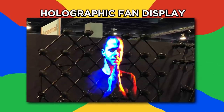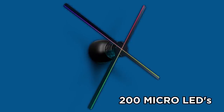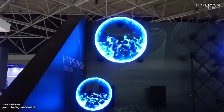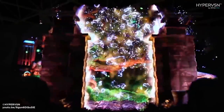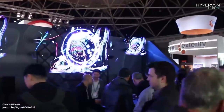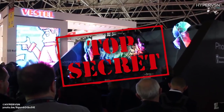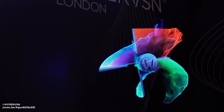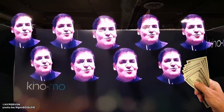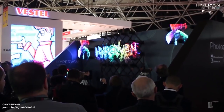Holographic Fan Display. Created by HyperVSN, these fans have four blades, each with more than 200 micro LEDs per blade, producing a 4K resolution per fan. The fans are able to produce 3D holographic images of whatever you've uploaded, like a movie or TV show — lifted off the background, giving the images more definition. HyperVSN is very secretive about their proprietary design, but admits each fan has some sort of CPU and internal storage. Each fan costs more than $3,000, so they're mostly for commercial use right now.